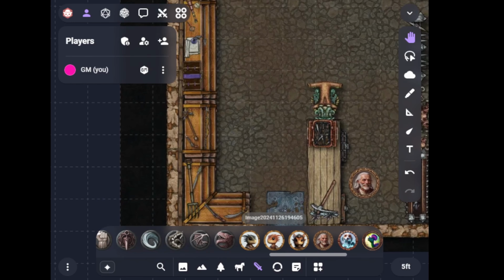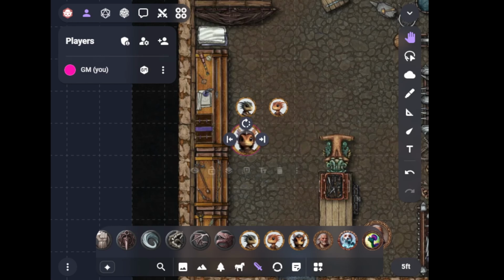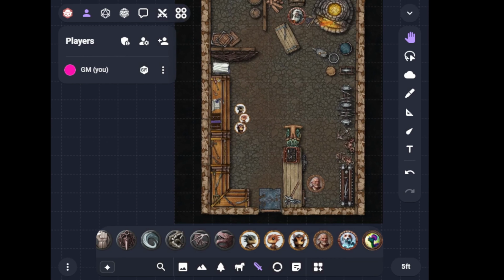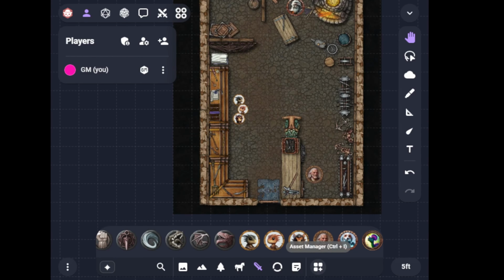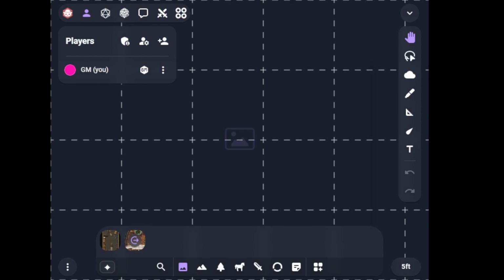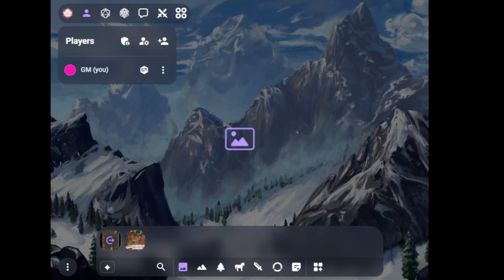Let's give it 3 kobolds buying some things. Obviously kobolds are small size, so let's shrink them a little bit so they're 3 feet tall. And they're going to be looking at merchandise together. Now, this is a basic scene setup, so then when, let's say, you guys are still on the boat, arriving to town, and someone says, hey, let's go check out the smith shop, when you load it in, it's already ready to go.